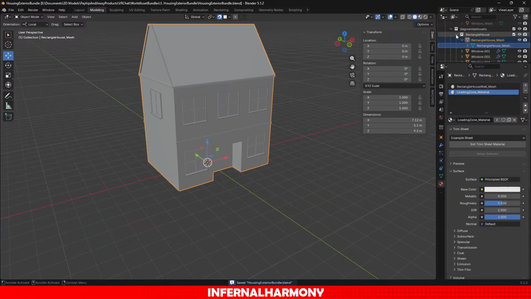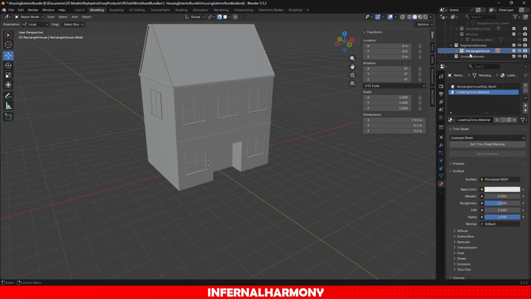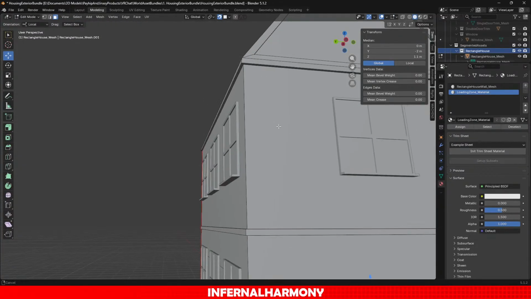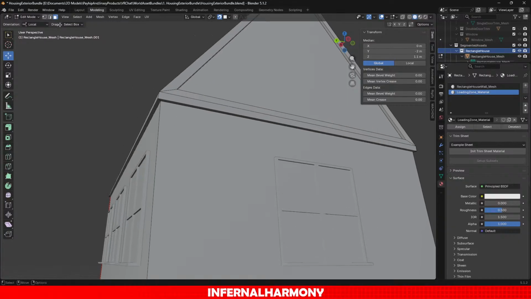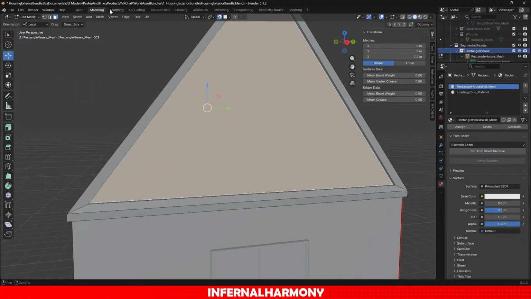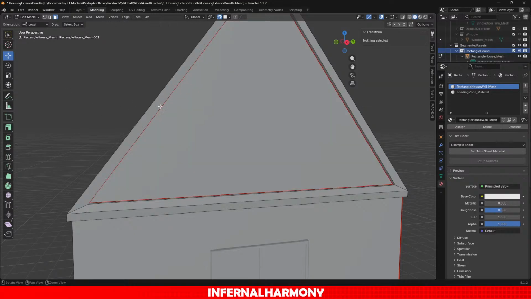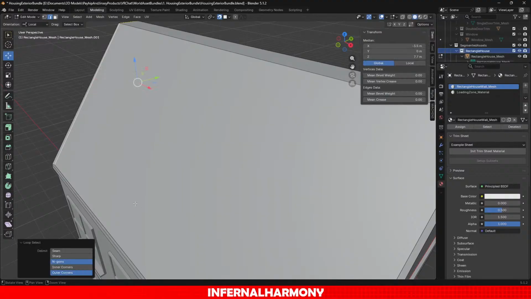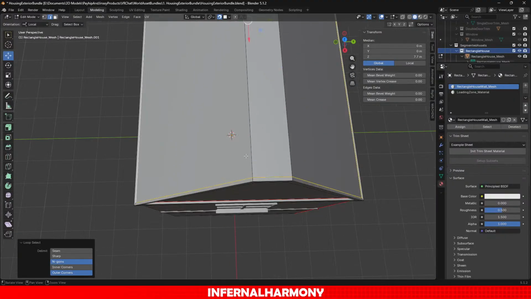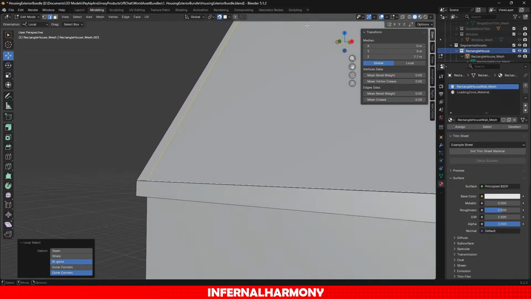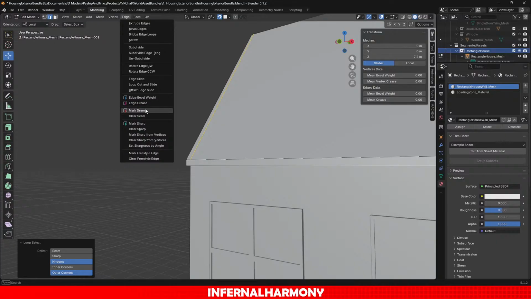Now, I want to duplicate this, or actually, hold on, UV unwrap it first, but it's best if I make some seams. Particularly with these faces, I want to mark seams, so edges, mark seams. It would be nice if this went all the way around, but I doubt it. Yeah, I didn't think so. Because these will be the shingles, pretty much. Edges, mark seams.